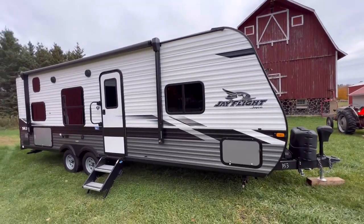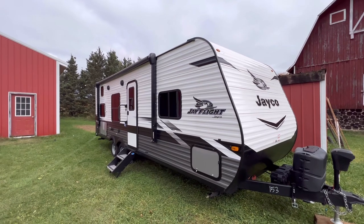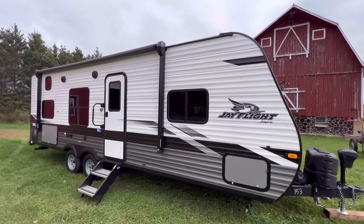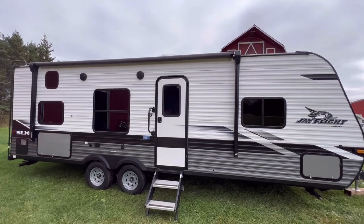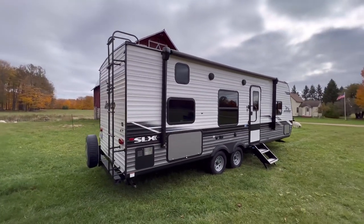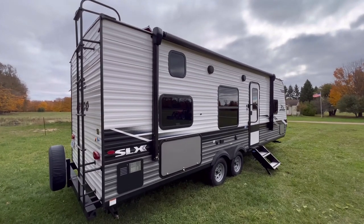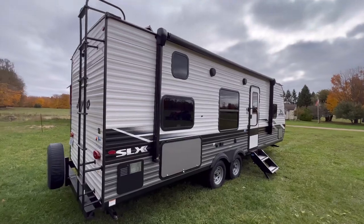After doing a ton of research since 2014 when we bought our first new camper, I'm not an expert but I learned a lot about different campers. First off, the construction: this is what they call a stick-and-tin camper with a wooden frame. Jayco uses real plywood on the floor and the roof — that's what they're known for and considered a bit better build quality. Any modern camper aside from an Airstream and a couple of high-end overland campers tends to have shoddy workmanship, but these use real plywood, not particle board or OSB. The stick-and-tin construction is actually preferable — basic carpentry skills let you do a lot of modifications.